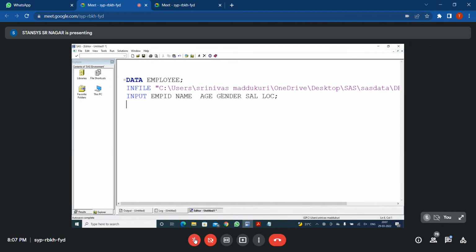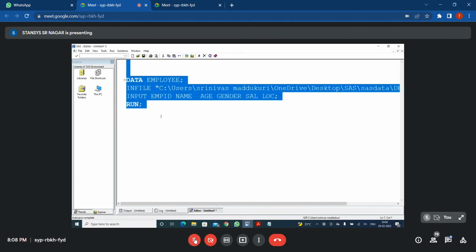Semicolon. Now, this is the end of the program. In SAS, how can we say this is the end of the program? We can say it by writing a statement called run, semicolon. The run statement is always the last statement of a program. By the way, this is a SAS program.